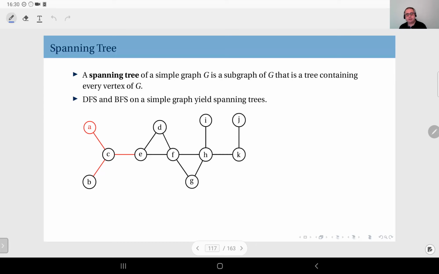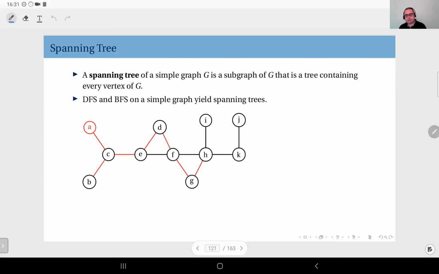Again, E has neighbors C, D, F, and C has been visited. So select one of D or F. Assume, again, lexicographical order, you select D. And then D has two neighbors, E and F. Well, you have just arrived from E, so you can't go back to E, so you have to visit F. Again, F has neighbors D, E, G, H, but D and E have been visited, so select one of H and G. If you select in a lexicographical way, it will be G. And G has two neighbors, F and H, so you need to select H.